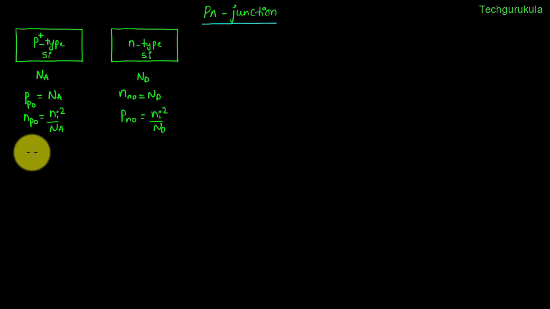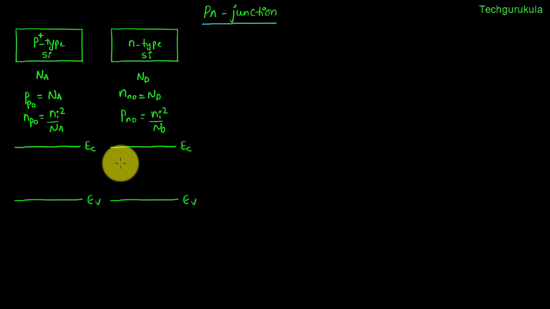Let us draw the energy band diagram for these two semiconductor materials, where this is Ec, this is Ev, and the same for the n-type material as well. The energy band gap, which is Ec minus Ev, is called Eg, which will be the same for both n-type and p-type semiconductor materials, as we assumed both of them are silicon. Now we have a reference, Ei, which is right in the middle of the energy band gap for both of these semiconductors. And as this is a p-type semiconductor, the Fermi energy level would be closer to Ev.